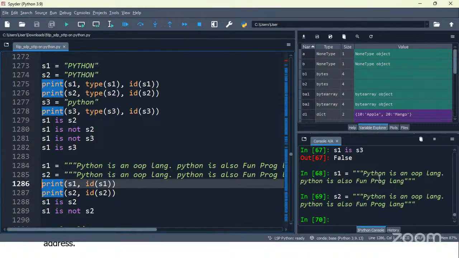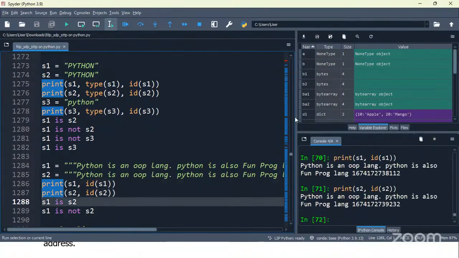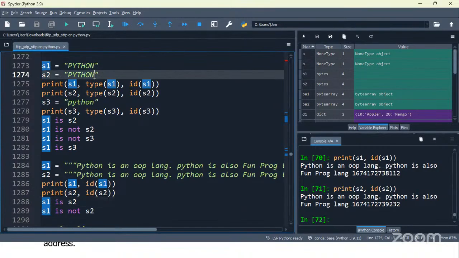They point to different locations. Good. See? Why so? I'll explain. The difference between the previous example and this example is that earlier, these are called short string data. Okay, these are called short string data.